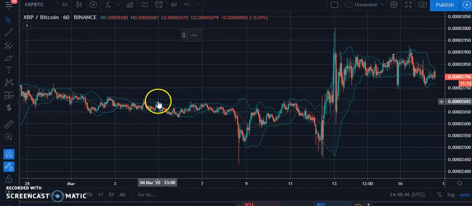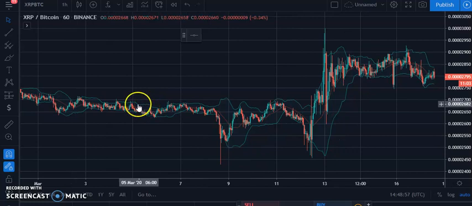So whenever the market is getting tightened, it is an indication that something is going to happen. What it actually means is that the volatility is reducing. When a market is ranging, or when the bands are getting closely knitted, getting tightened up together, it is an indication that the volatility of the market is reducing. And what happens when volatility reduces? It means that there is going to be a subsequent increase in volatility. So any reduction in volatility will always be followed by an increase in volatility.